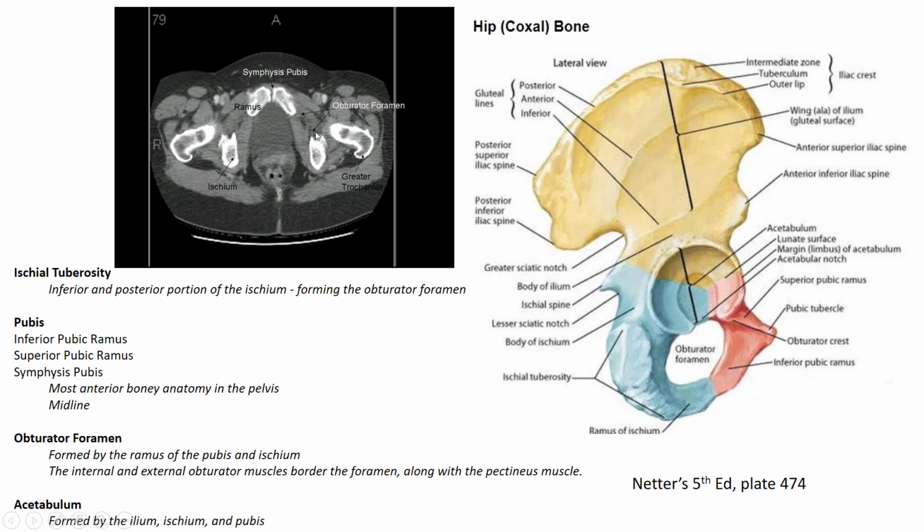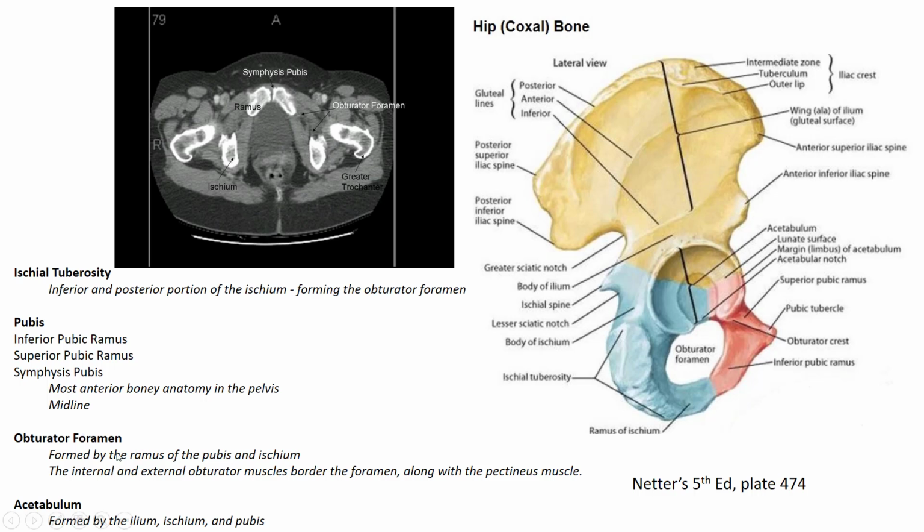If you look over at the CT image, this is the obturator foramen, and you can see these small muscles here helping to connect the femur bone to the pelvis and connect the pelvis to each other, and help to support the structures and the organs that are inside the pelvis. So those are structural supports.